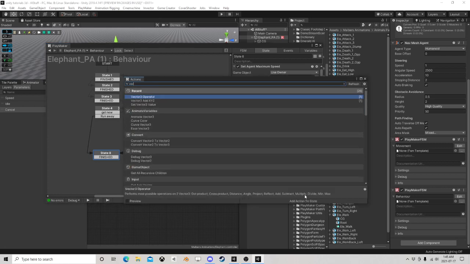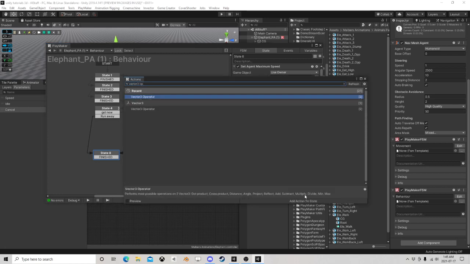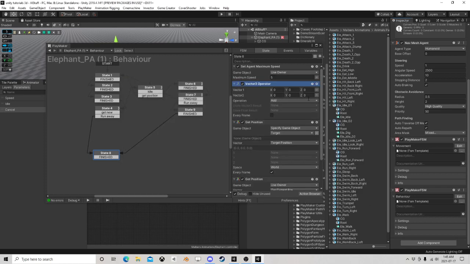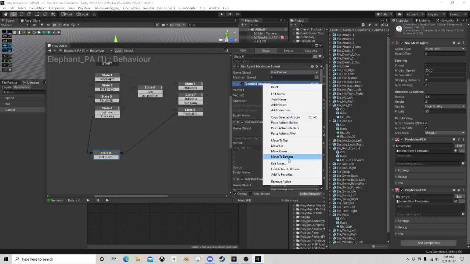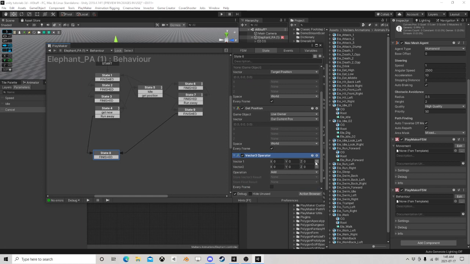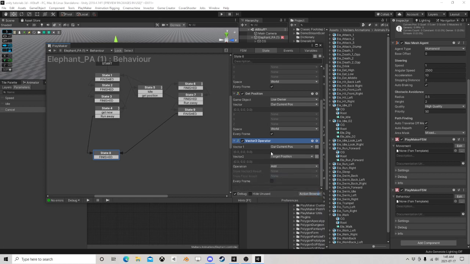And then we're going to need a vector 3 operator. Move him down to the bottom. And we're going to take our position and the target position, and the order of which these go in is very important.